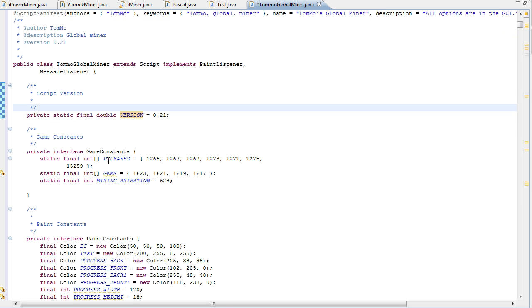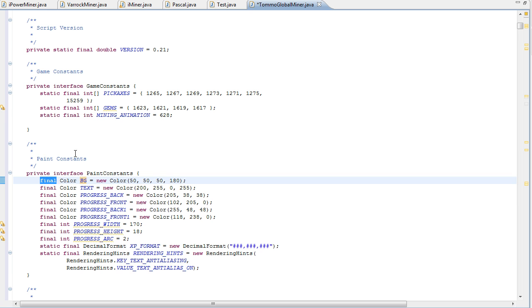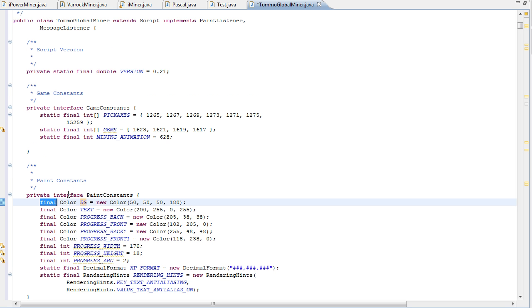We've got a variable for the pickaxes, for the gems, for the mining animation, for the background, text, progress bar, colors, and those are all final, so they're not going to vary. And what I thought was interesting was the fact that it used interfaces to store those values. That was pretty interesting.